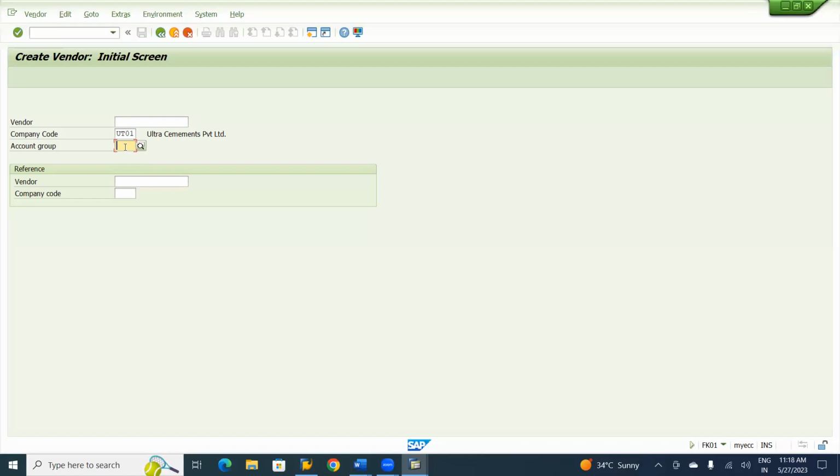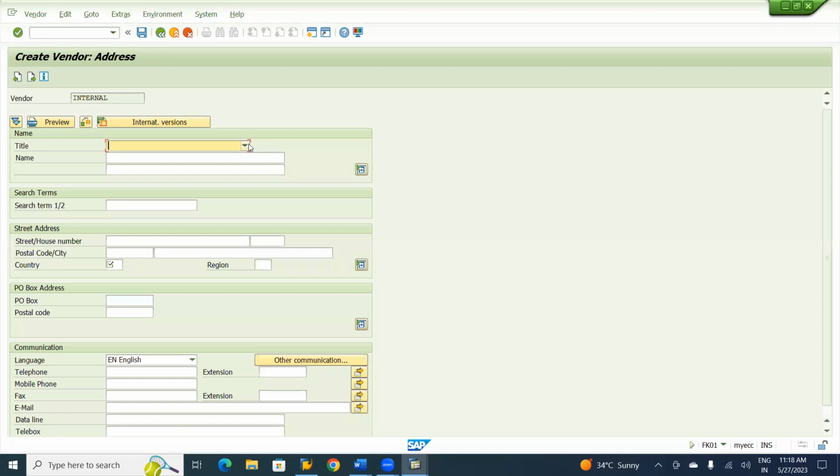Okay. So the group we have created is USVS, service vendor. I'm selecting USVS. Press enter. Select company here.